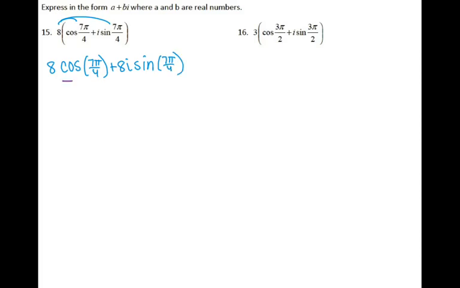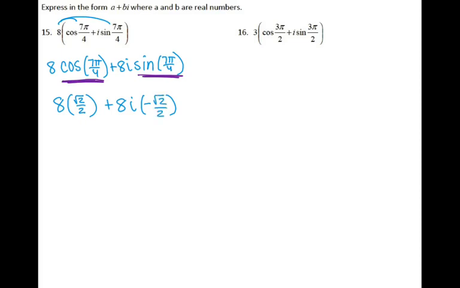Now the trig pieces, the cosine of 7 pi over 4 and the sine of 7 pi over 4, I'm going to go ahead and put in my calculator. Since my angles are in radians, I am in the process of changing the mode to radians. And I'm going to do cosine of 7 pi over 4 gives me 0.707. Hopefully you recognize that decimal 0.707 as a radical, because that radical is root 2 over 2. And I always want your answers as radicals, not the decimals. And then sine of 7 pi over 4 is negative root 2 over 2, so negative 0.707.